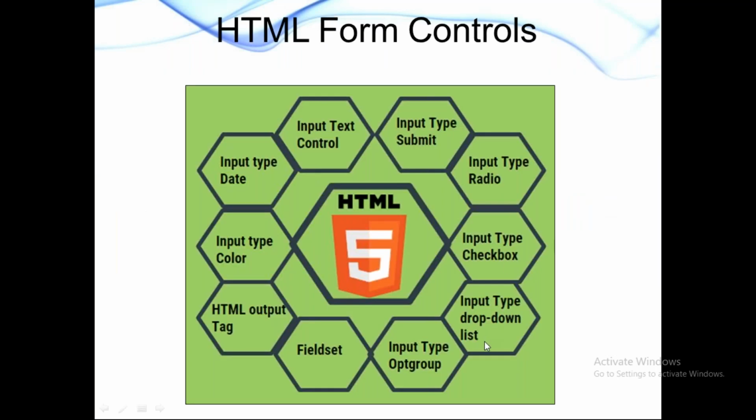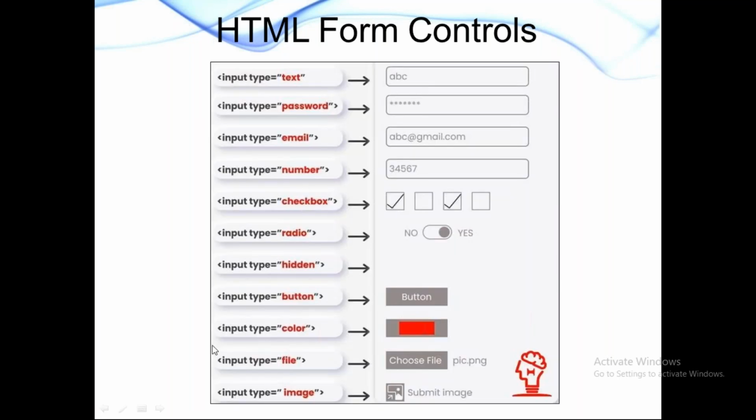So you have all the different types of form controls. You have submit button, radio button, checkbox, drop down list, group of option buttons, field set, then color, date, etc. These are the most commonly used input form controls. Then text box, a normal text box where I can type any content I like. And then the password field, where the contents you type will be hidden. It will not be displayed. Then email to accept emails. These are newly added in HTML5, email and number. And the number to accept only numeric values.